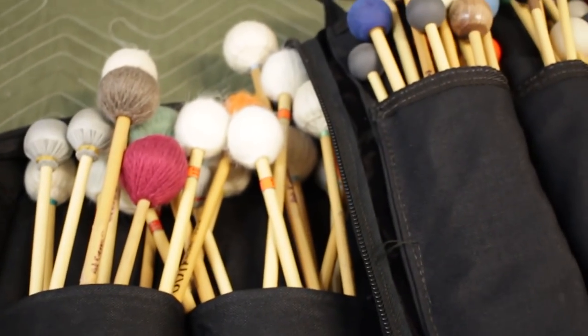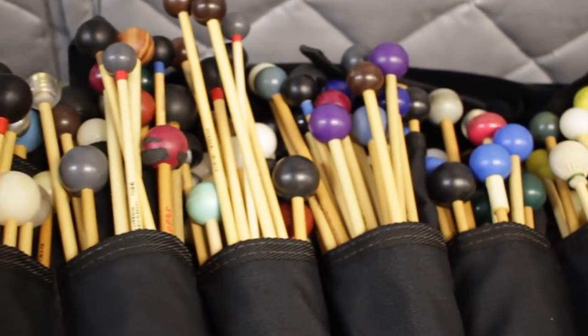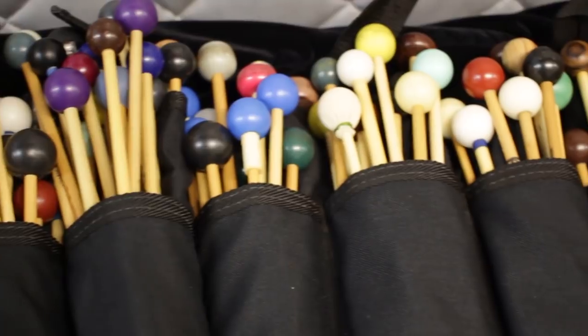It's so easy to get biased by what a mallet looks like, by what the brand is, by who made the mallet or which company or what color the ball is made of. You shouldn't just be interested in the mallets that are trending or popular right now. You need to be interested in the actual mallets that sound best. So in that video, I talk about how you should get all the mallets out from your personal collection and borrow any mallets from other people.